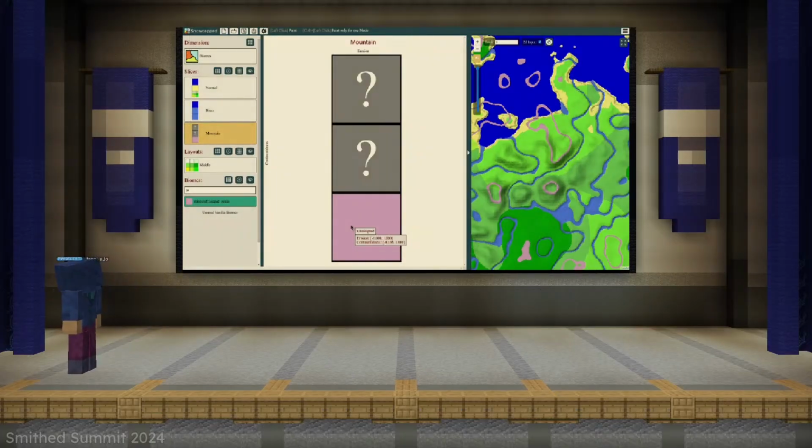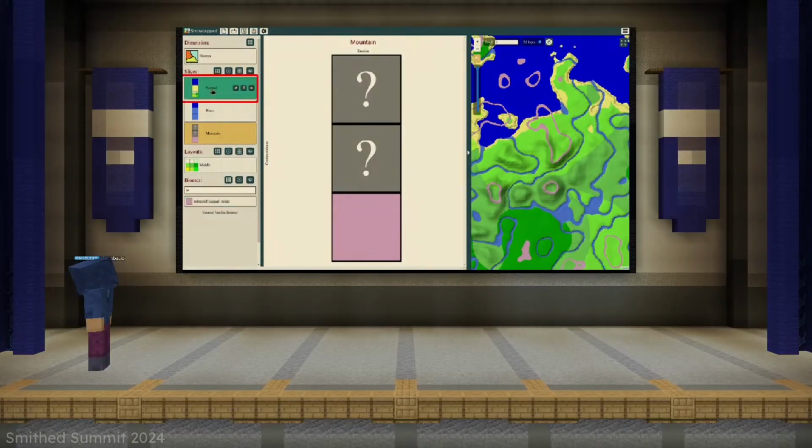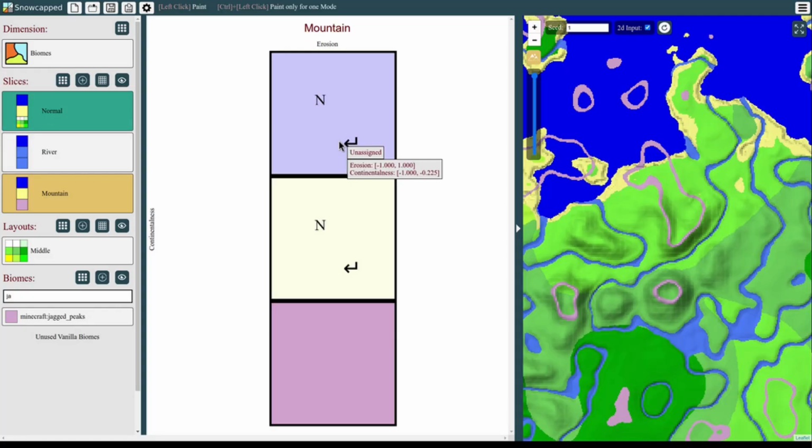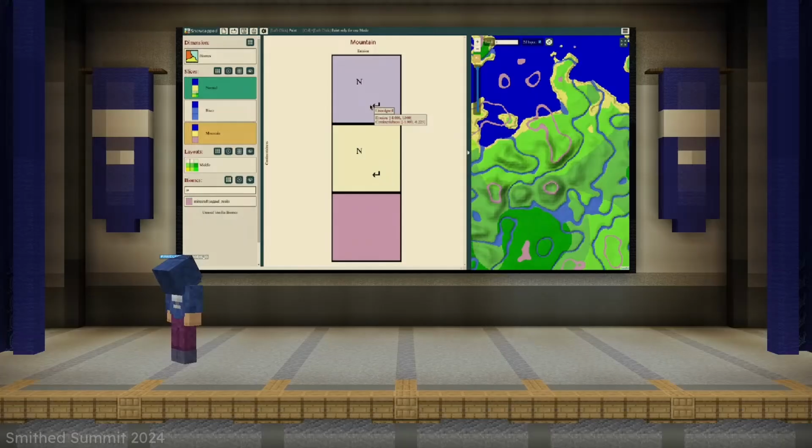So we could just paint those manually, but there's a small trick. You can actually also reference one slice from a different slice. So what we do for that is by just left clicking the one slice we want to paint as usual. And then we can just paint that one slice into the other by left clicking on those cells. And then what we've created is a reference. And that means that in this specific cell, just use the same biome or the same layout that this other slice uses. So that helps if you in the future want to modify the normal slice, you don't have to remember to also modify the mountain slice. It will happen automatically.